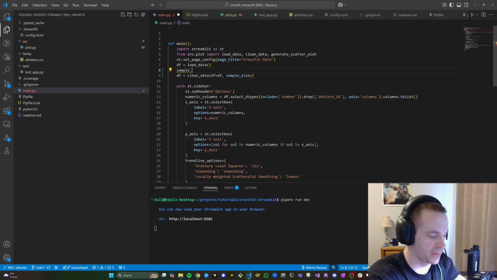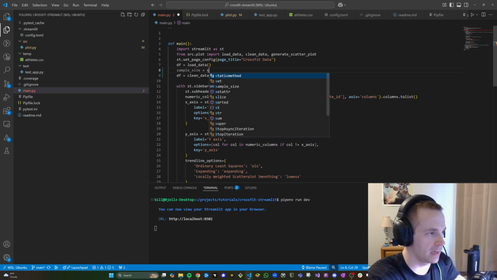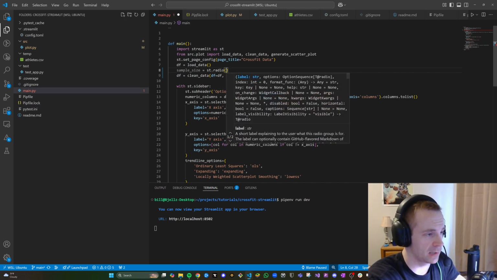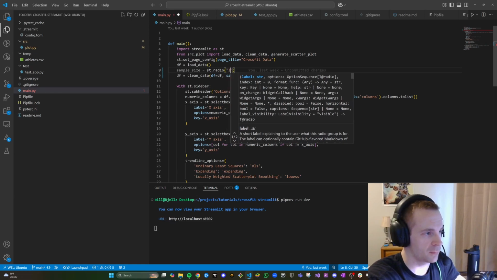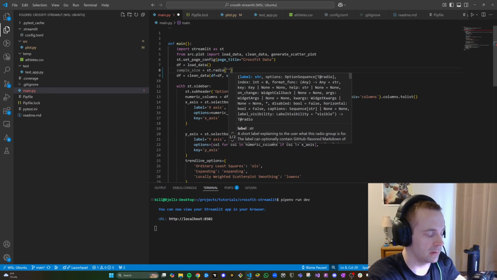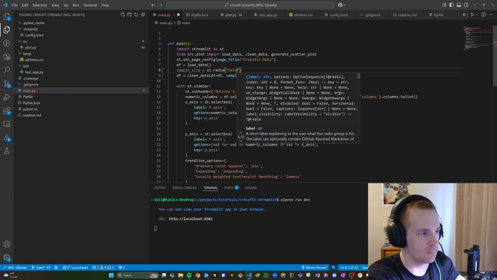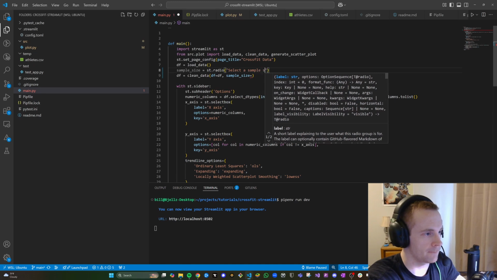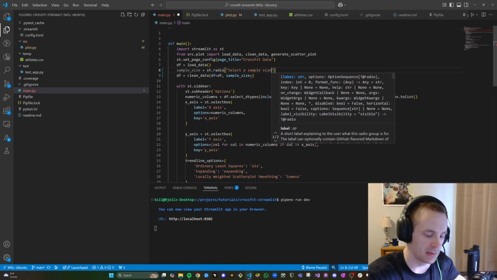So the sample size, what I'm thinking here is this is going to be another Streamlit feature. So we're displaying a set of radio buttons to the user. So the first parameter here, the label, we'll just say select a sample size. That's fine.